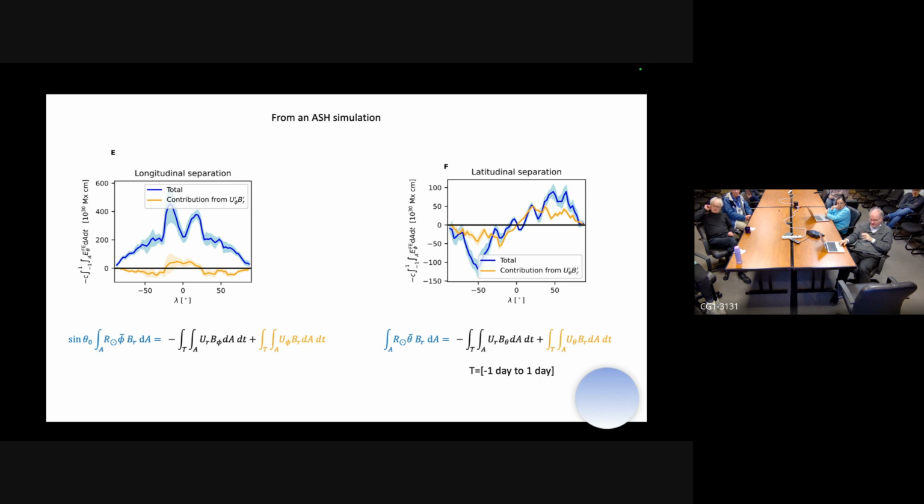Here you can see at low latitudes, it's not quite true. There's more structure, but suddenly at high latitudes, there's a substantial component not coming from the U phi B r. And this is coming from processes beneath the surface which have tilted the tube before emergence. So this would be an alpha process, for example, acting in the bulk of the convection zone. The yellow curve, however, still resembles the observations, and this is the component of the north-south separation coming from surface flows acting on the radial field.